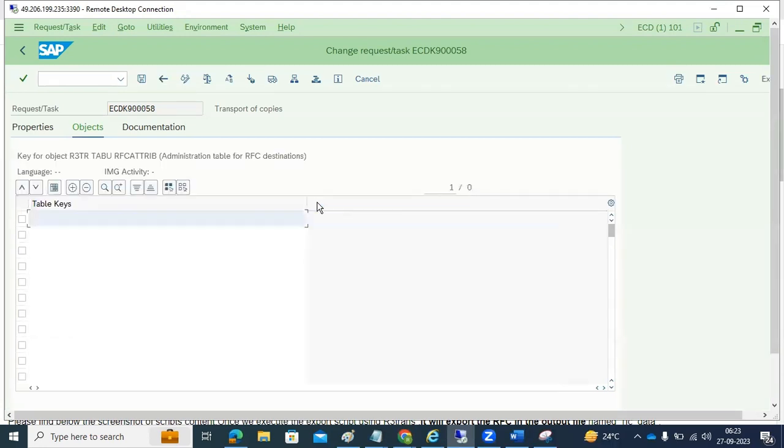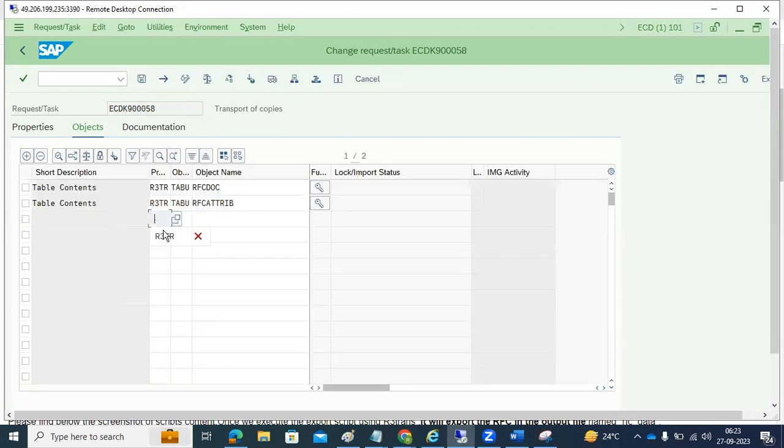Okay, so in total there are 4 tables for the RFC destinations. We have to take the backups here. So then R3TR TABU table.